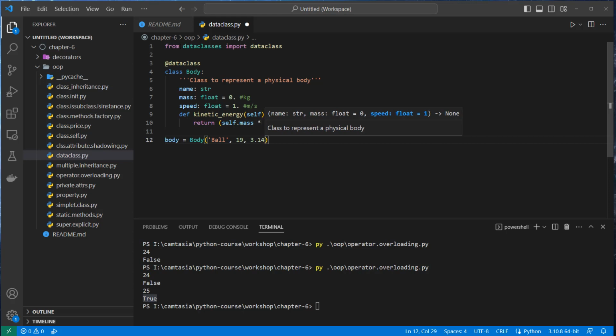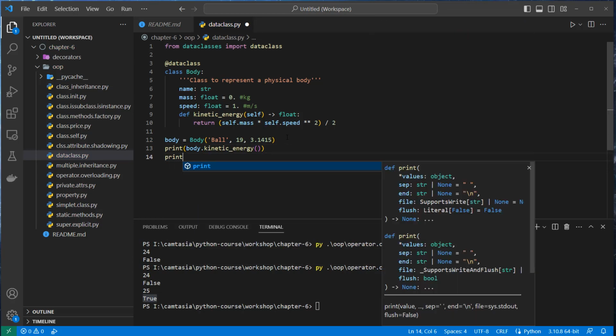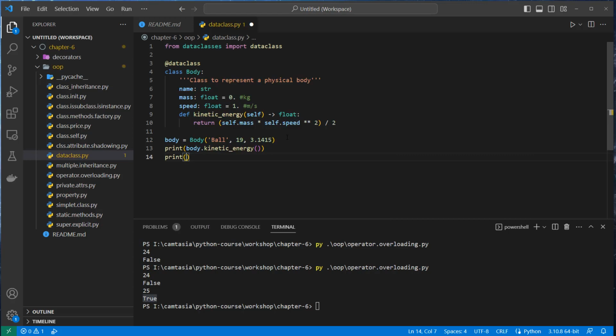Let me remember Body: okay, mass with speed, right? 3.14, 15. Print body.kinetic_energy and print body. Let's execute it.